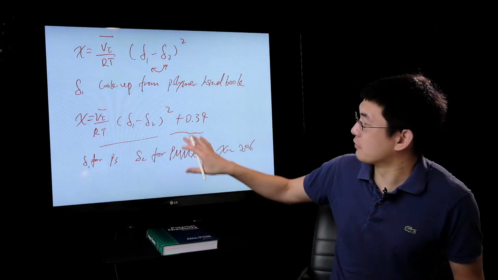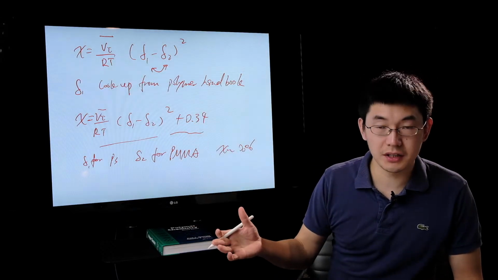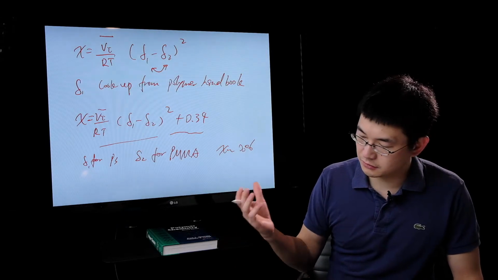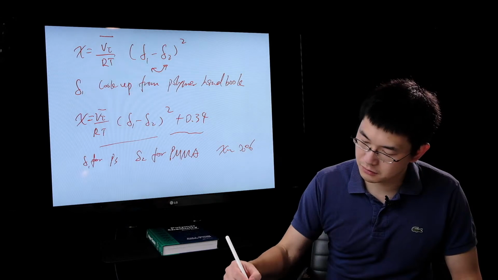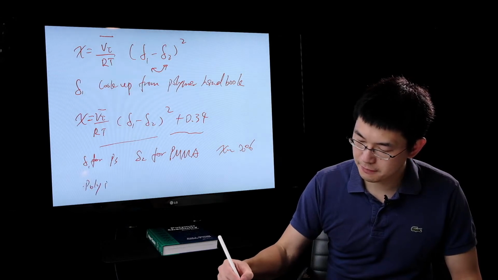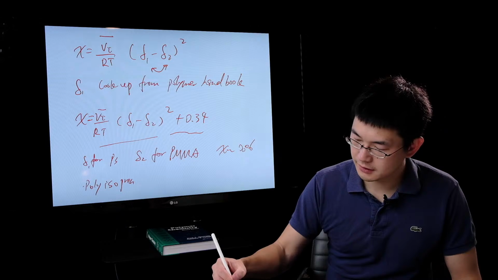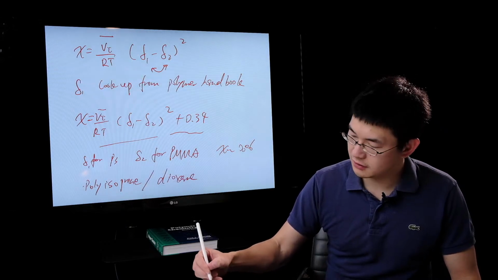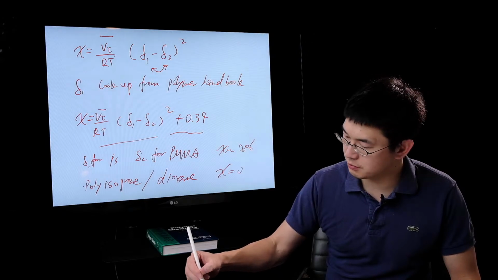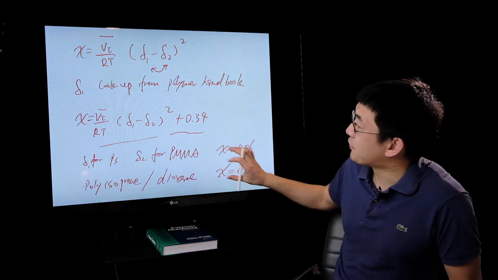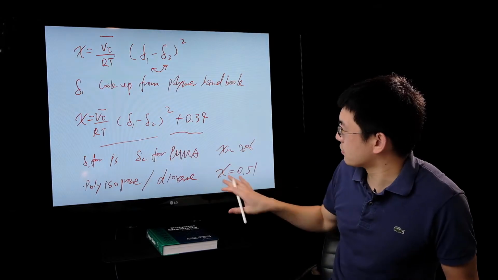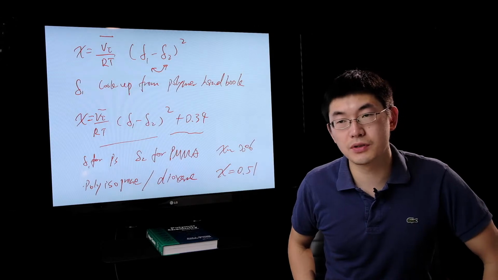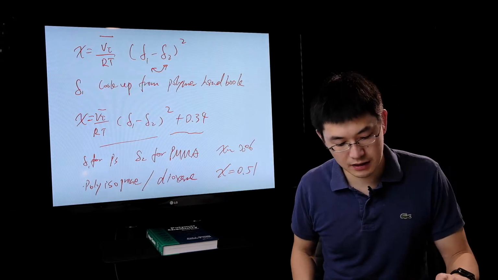It is much lower than what this empirical equation predicts. There are other cases where it's more suitable, for example polyisoprene together with dioxane. This one is much more suitable in terms of prediction. If you plug in delta 1 and delta 2, you will get something very close to the prediction based on experimental measurement.